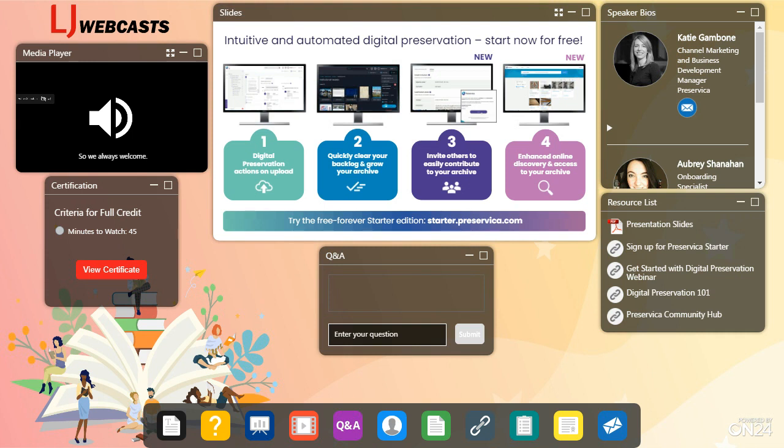So we always welcome, if you're trying it out and you have suggestions, you can always bring those to the community hub. We do have a product ideas section that you're welcome to add to as well. But this is an exciting new generation of digital preservation for us, and we are thrilled to have you all here and to be a part of it and to learn about it.